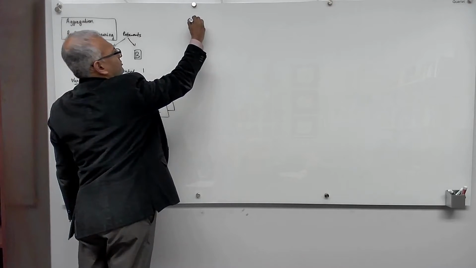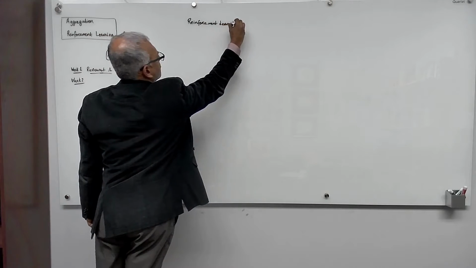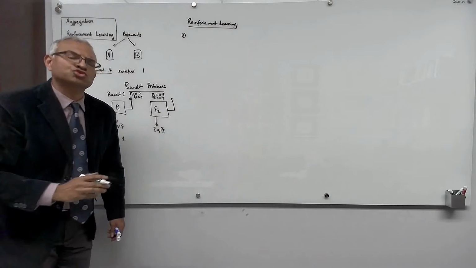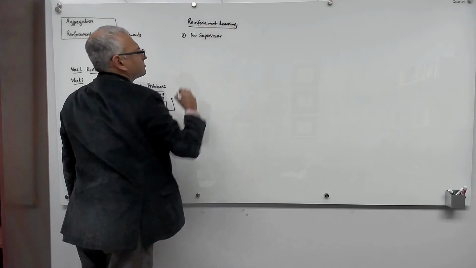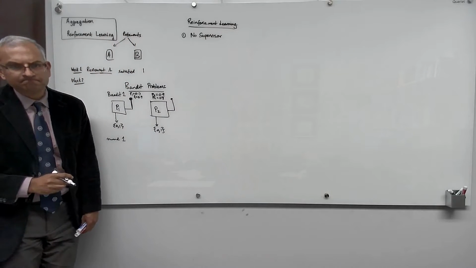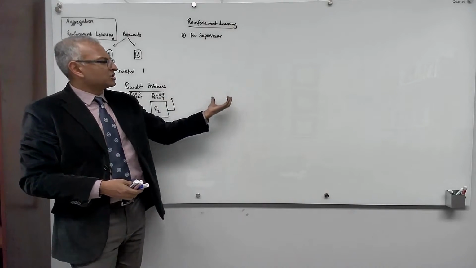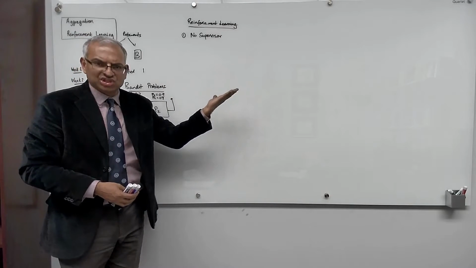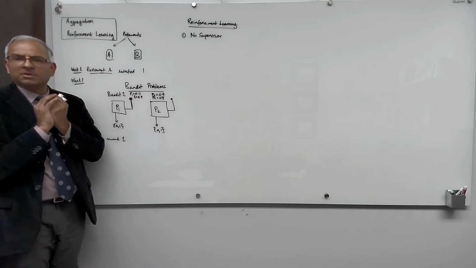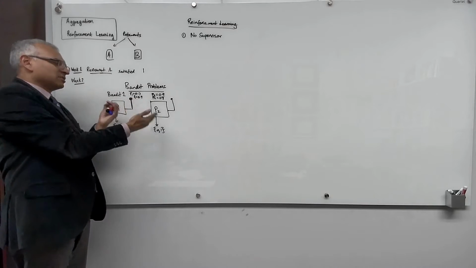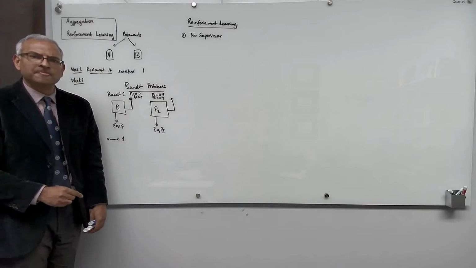So here, reinforcement learning. The first thing, there's no supervisor. And what do we mean by that? Unlike in the supervised setting where in your data you are told what's the best action or what's the correct action, in the reinforcement setting there's no supervisor telling you, you know what? Bandit 1 is the best action. Because if there was a supervisor, there's nothing to learn. I'm telling you exactly what your environment is and then you just act optimally depending on P1 and P2. So there's no supervisor.